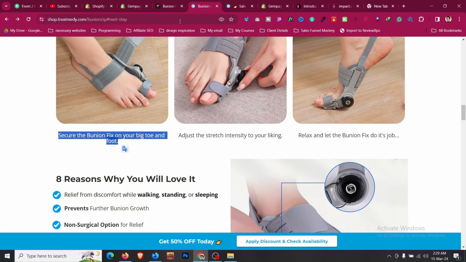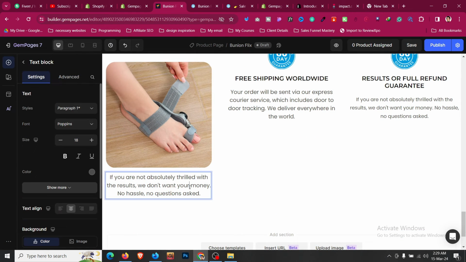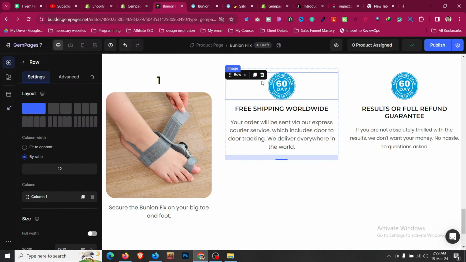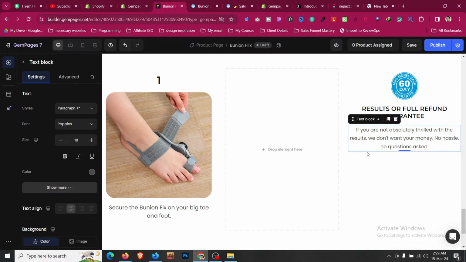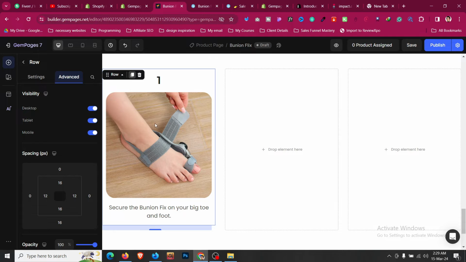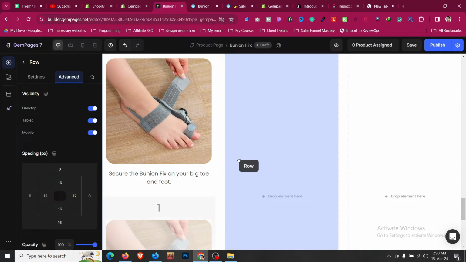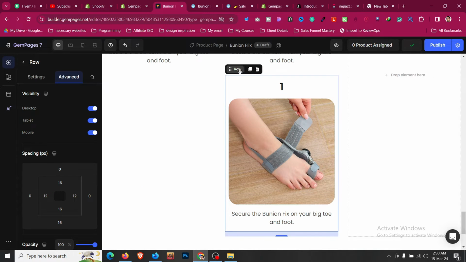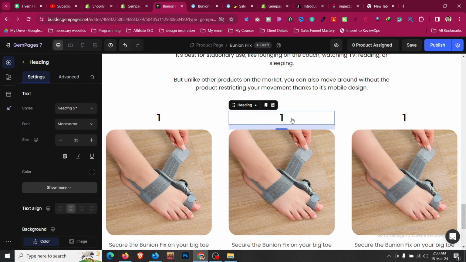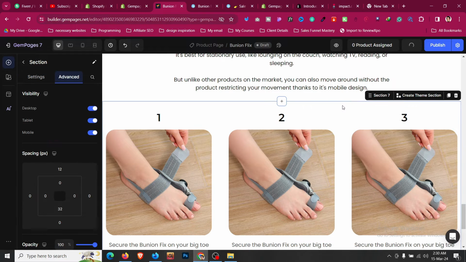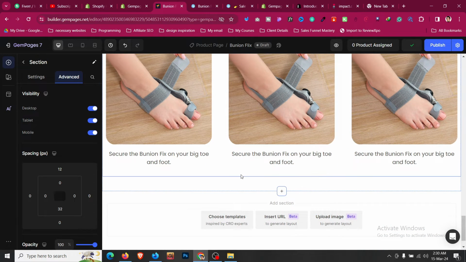And then there will be some text. So let's put the text here, and then delete those rows. Then just duplicate those rows and paste them into the columns, because the design is similar, all we need to do is update the text and images. Like 2, the next one will be 3, and the image and text will be updated, as we already did those, so I will not repeat them.